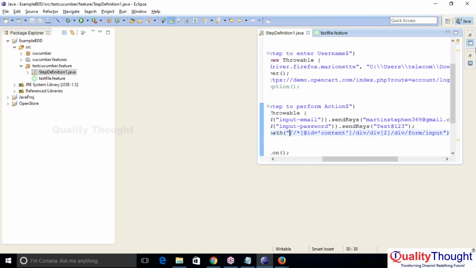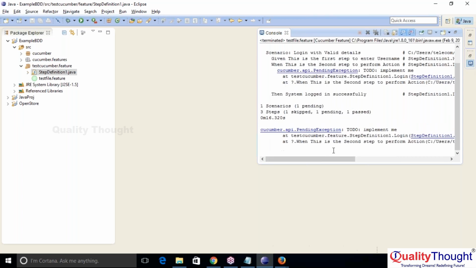If you see this console window here, one scenario is pending, three steps. One is skipped, one is pending, one is passed. Why is it showing one skipped, one pending, one passed, and second, why is the scenario in pending state?